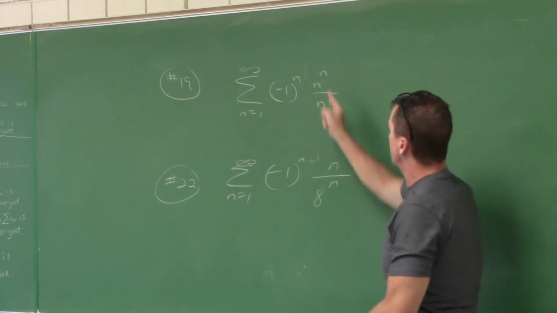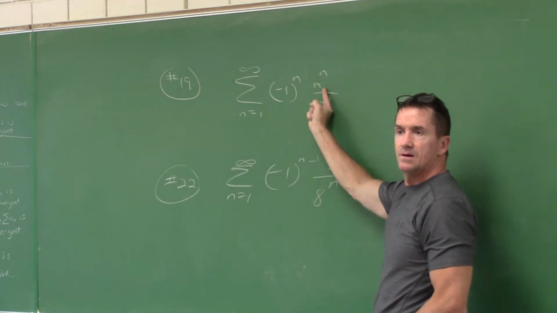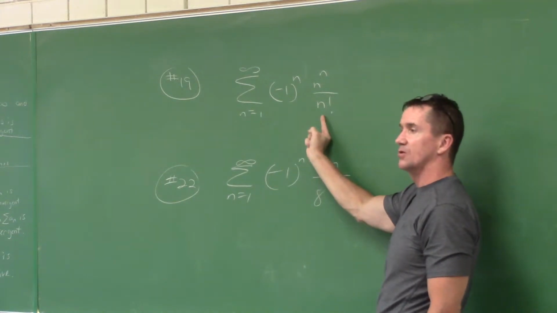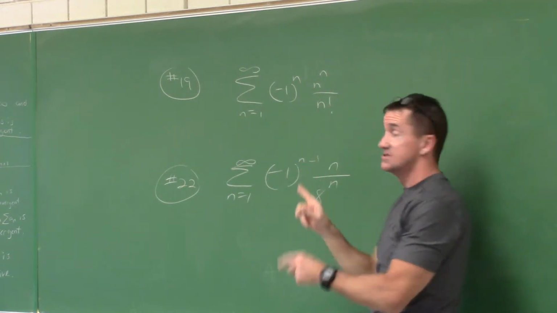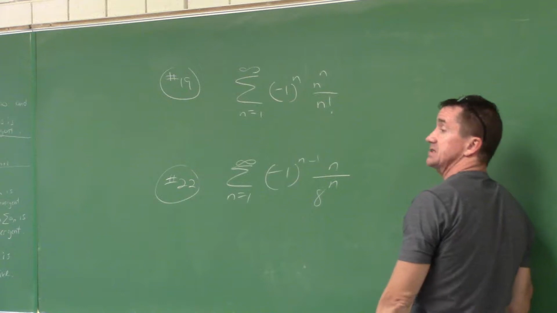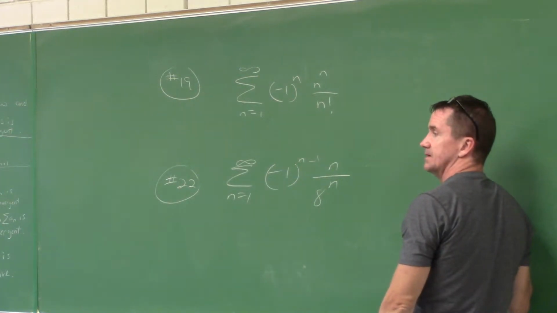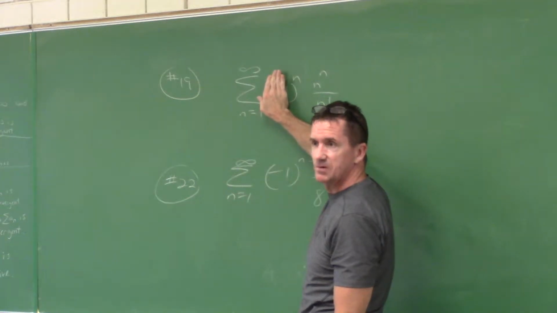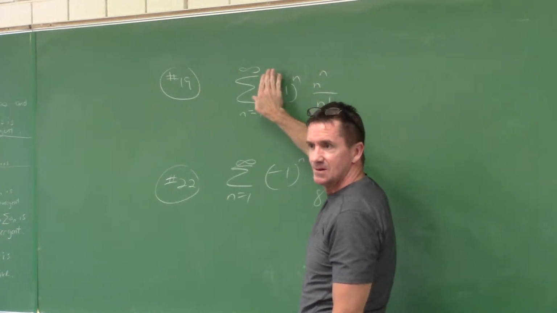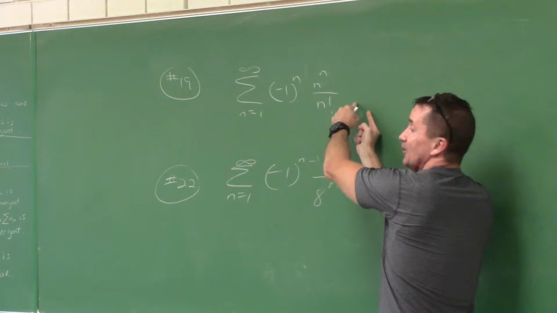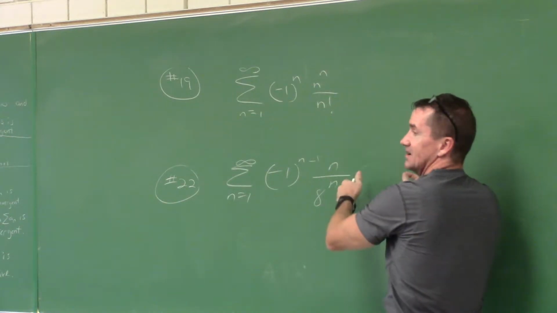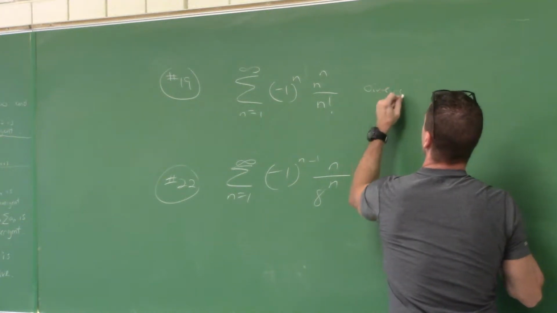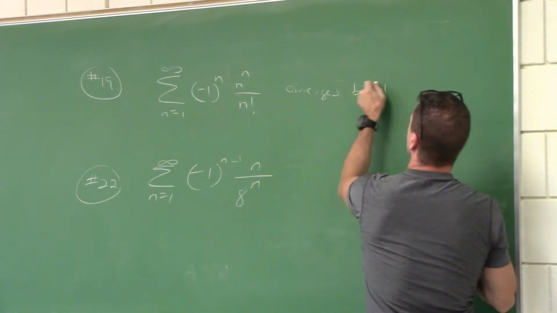But what about n to the n? Who's increasing more rapidly, n to the n or n factorial? n to the n. So we can't use the alternating series test. You know why? The limit of b sub n is not equal to 0. Does someone see that? But what test can we use? Let's not say it diverges by the alternating series test. Let's go right to the test for divergence. So this series diverges by the test for divergence.